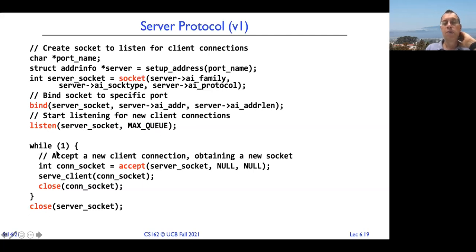Now you go into a loop, and when you get a connection request, you accept it, you create a connect socket, serve the client, and close the socket. Eventually when the server ends, you also close the server socket, which is the one on which you are listening, remember.